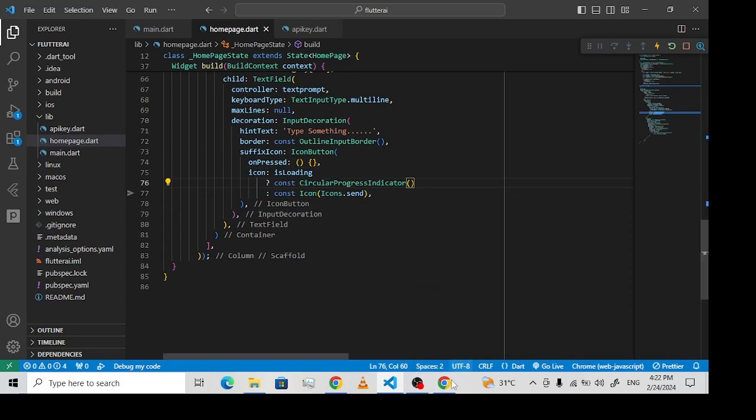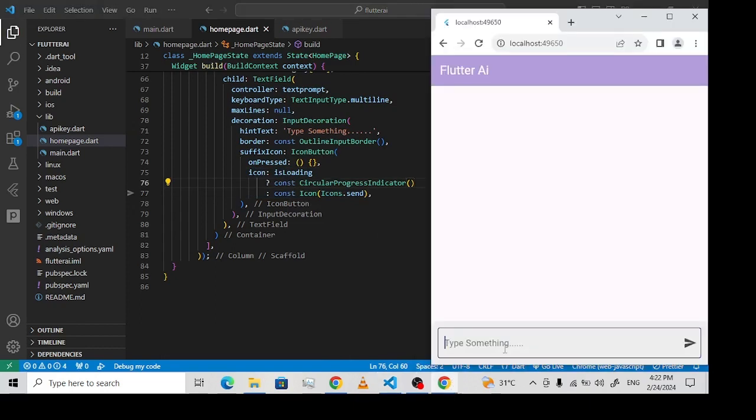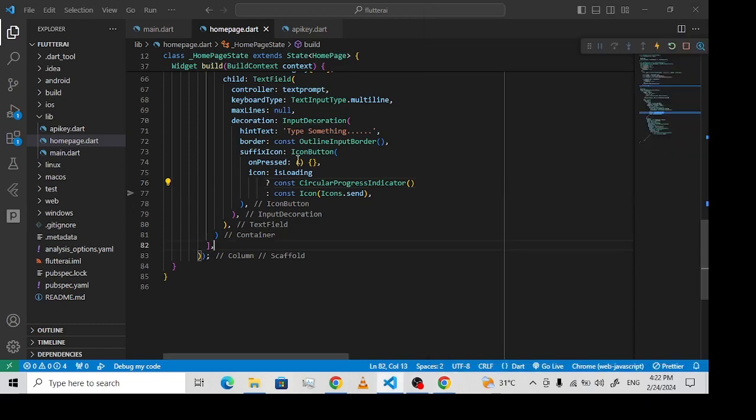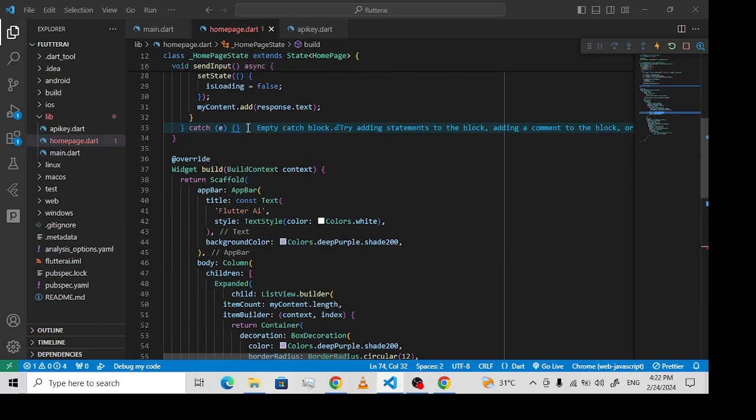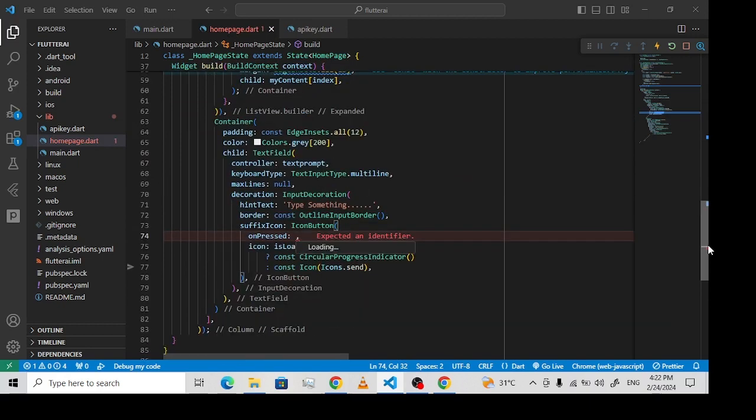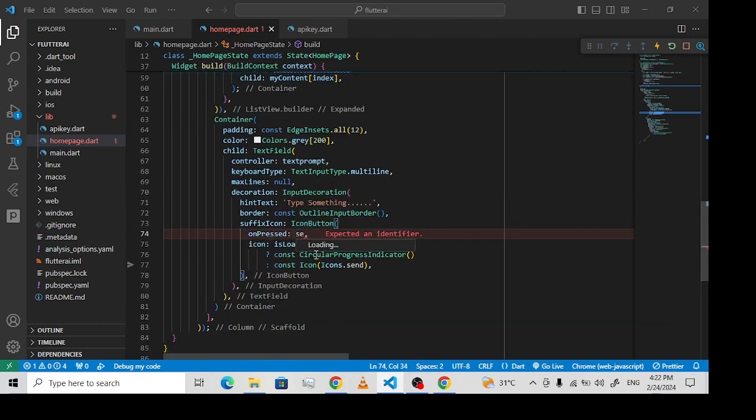So let's see our output. Open that and let's say what is Flutter. We hit send. Well, see the send button is not working. So right here on the onPressed, let's remove this function and set it equal to our function we created here, the send input function, so that the button works.